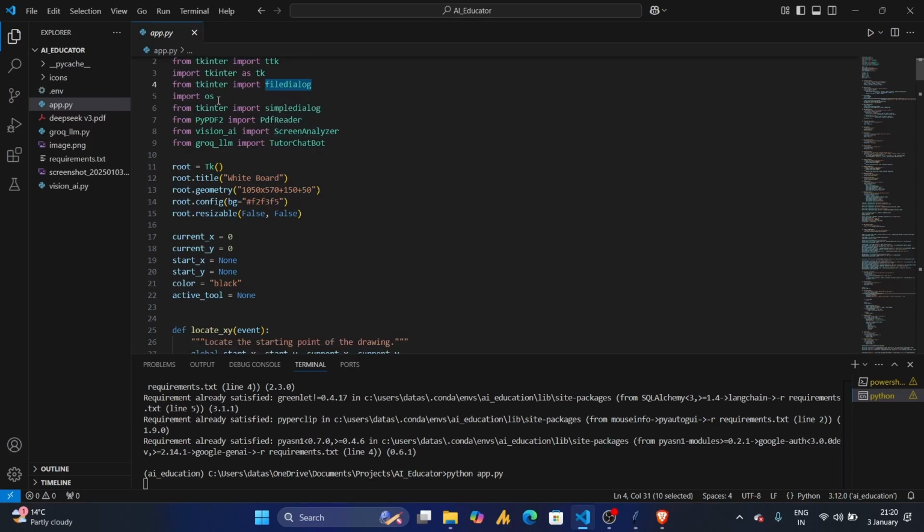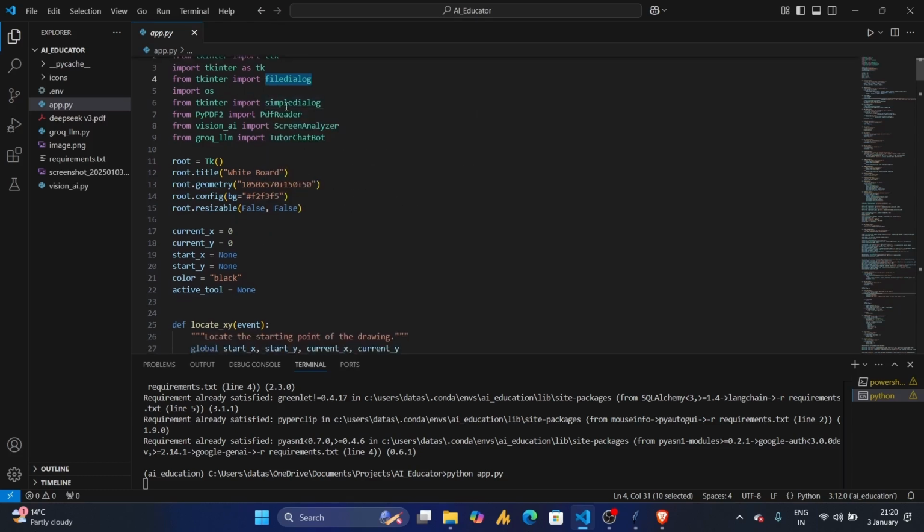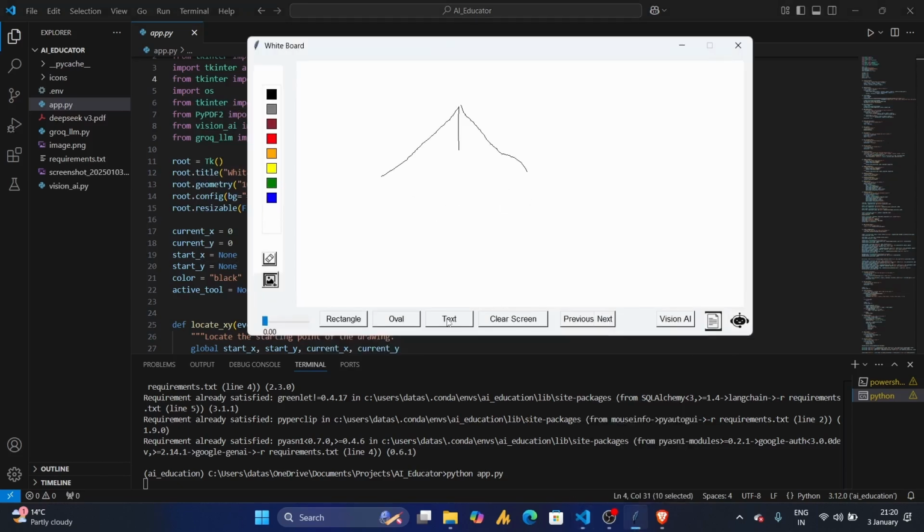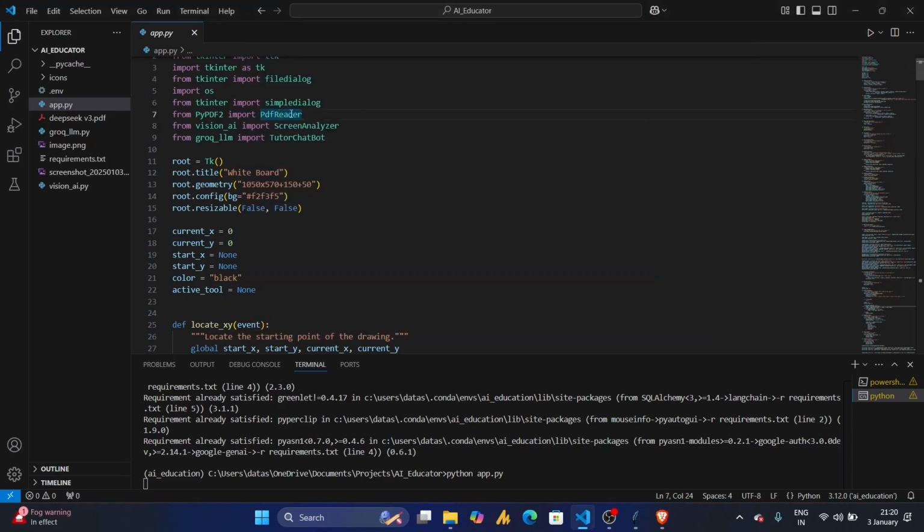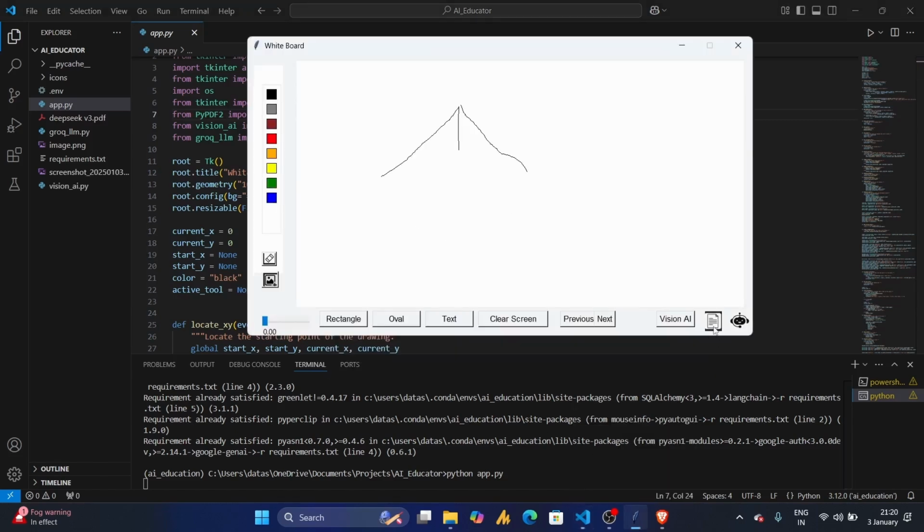Next I am importing os, which is operating system, and after that I am importing simpledialog from tkinter. This simple dialog is a pop-up. Whenever you click on the text button, this is the pop-up which we have created with the help of simple dialog. Next I am importing PdfReader from PyPDF2.